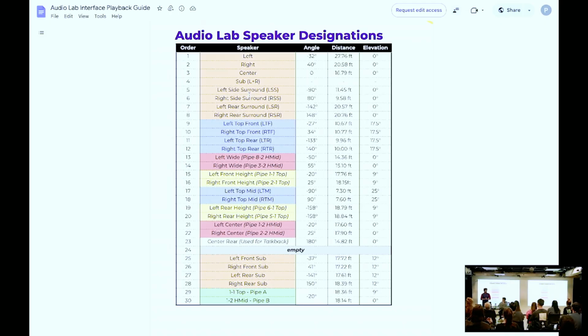It is a map of each and every single speaker in this room, along with the full name and the abbreviation that we've used in the Total Mix workspace, along with angle, distance, and elevation values. So if you're using other spatializing tools like Dolby Atmos Renderer or SPAT, you can configure all of these files at home, bring them here, plug, and play.